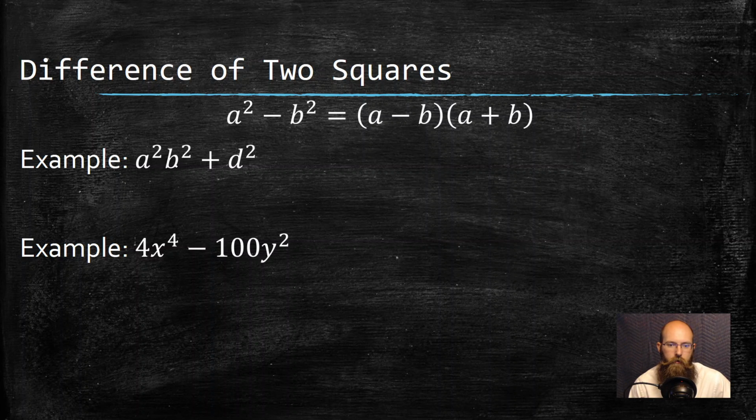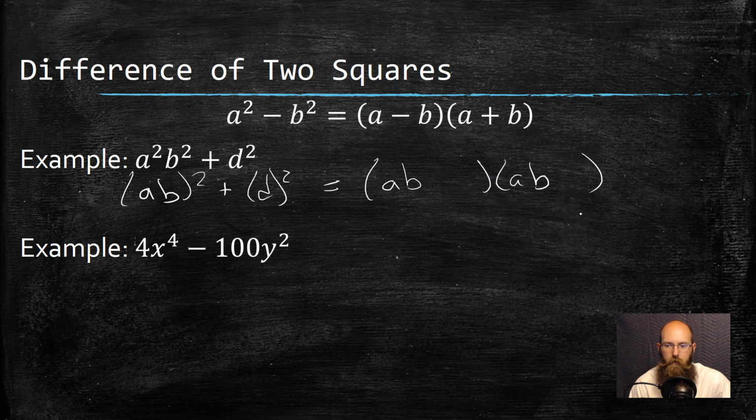Here, I have now 2 letters, and it's getting a little bit ahead of ourselves, but I think this is some good foreshadowing. A squared and b squared, so this is going to be an a and a b, and then that squared will get distributed to both of them. And then for the d, it's just going to be d that gets squared. So a and b go in my first part of both sets of parentheses, and then there's a minus, and then there's a plus, and then the d goes in the back part of both sets of parentheses.